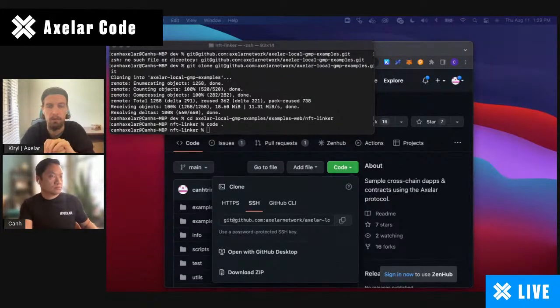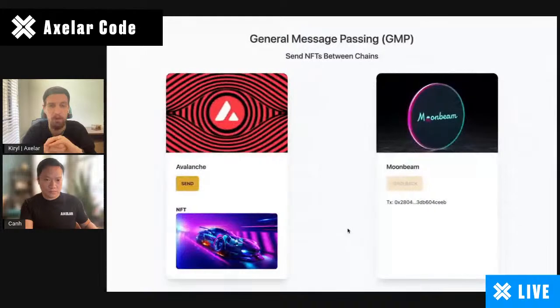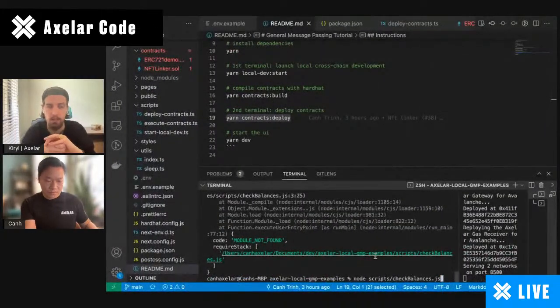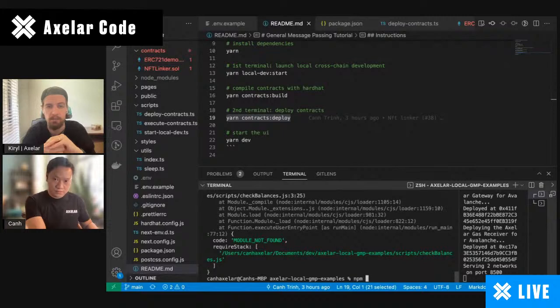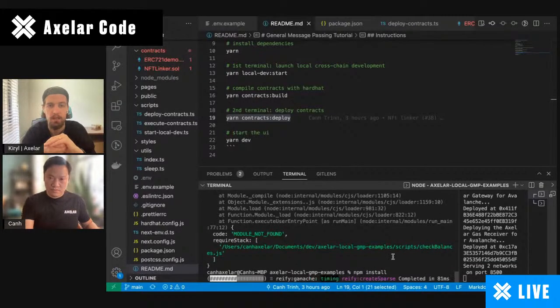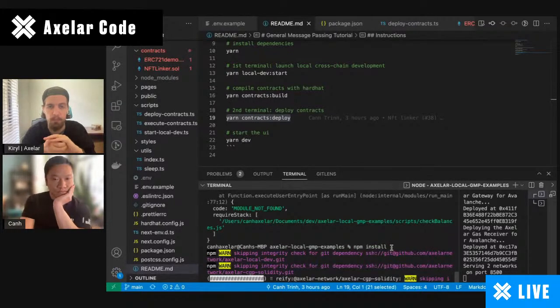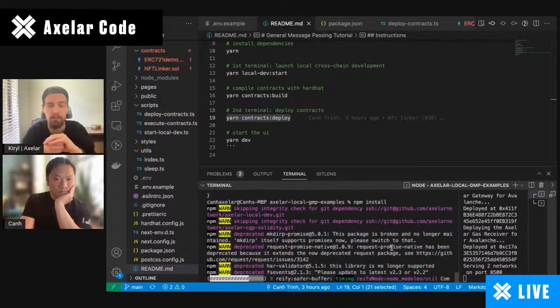You will call the method on the source chain for the NFT linker, that in turn will call a method at the gateway, and then our Axelar network will relay that contract call approval to the destination chain gateway, and then our microservices will call the NFT linker on the destination chain that will validate the approval with the gateway and then perform all the execution.